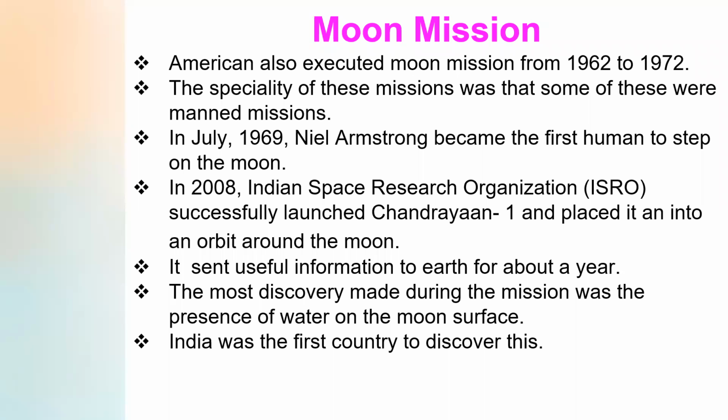In 2008, the Indian Space Research Organization, that is ISRO, successfully launched Chandrayaan-1 and placed it into an orbit around the moon. See, in 2008, students, ISRO successfully launched Chandrayaan-1 and placed it into an orbit around the moon, not on the surface, students, but in orbit around the moon.